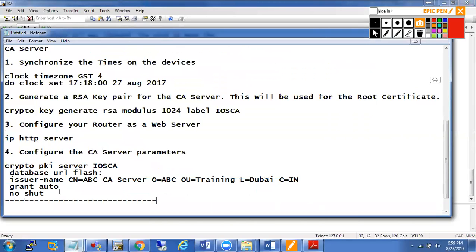Everybody good with this so far? Yes, understand? So your CA server has been set up.